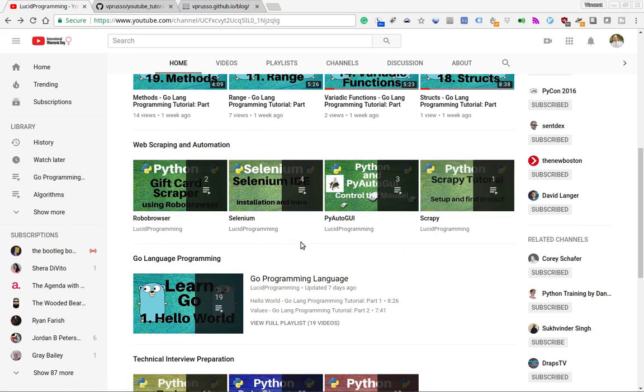These are just Python modules and libraries that will allow you to scrape information from the web to automate certain things, and it's an area that I really enjoy coding toy projects in, and it's something I really enjoy sharing. So if there's a specific part of this that anyone would like to see, please do let me know in the comment section, but this is what exists at the moment.